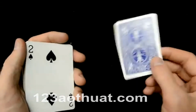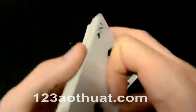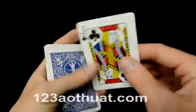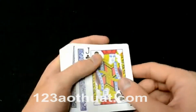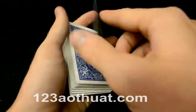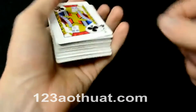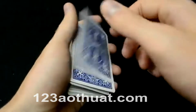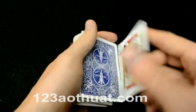Okay, so we have their selection made. Put that there. After they've checked it out, they can just put it on top of the deck. No break needed here. Have them rub the card with their finger so the ink doesn't come off there. As you turn over the card to have them rub the back, you're going to get a break. So you're going to push two cards actually. Push both of these cards and get a break underneath the top card, which is of course the Ace of Diamonds. So as you turn that over, get the break.